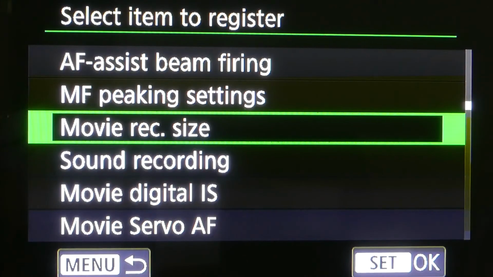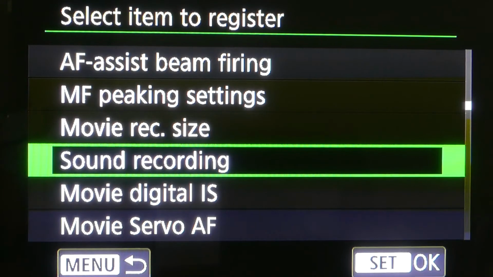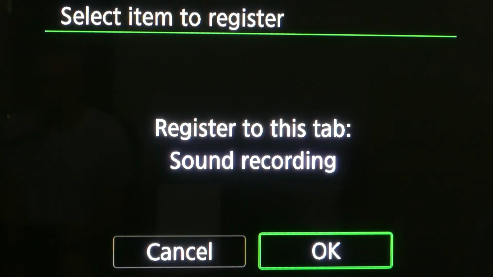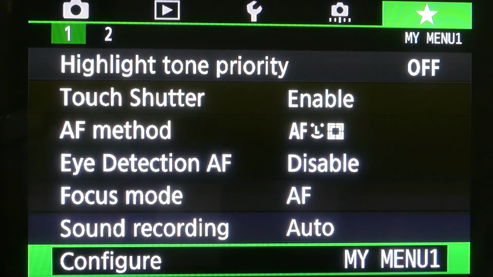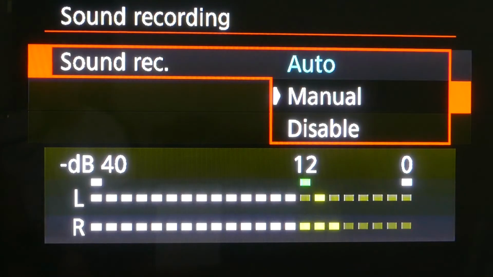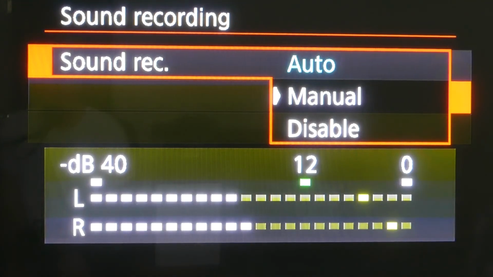Okay, so the one I'm looking for here is sound recording. That's what I needed, because when I do sound recording, I do have the Rode Video Mic Pro Plus, and I like to put it in manual mode. So there we go. That's the one I was looking for, sound recording. So if we go back to our menu, now I have my sound recording, and if you click that, you can go to manual. You can see right now it's picking me up talking into the camera, although it's not recording.